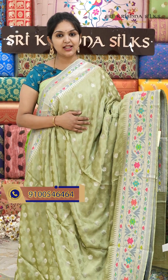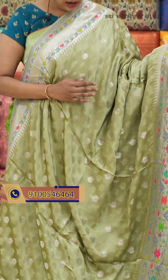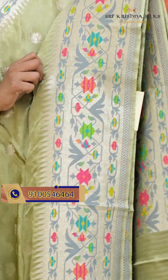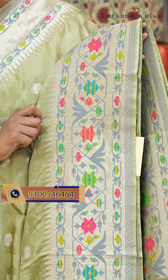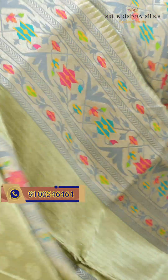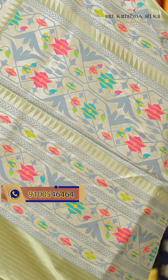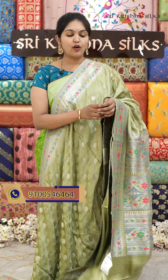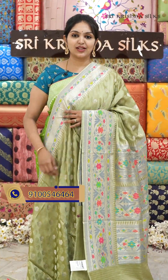Very beautiful green tone sari with a nice satin finish. Overall the sari has floral motifs in alternate self and silver zari weaving. The border is inspired by Paithani, which is very colorful. And this is the pallu and the blouse in self shade. Offer price for this one is $6,400.